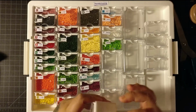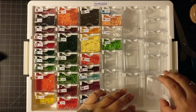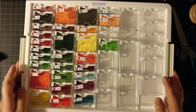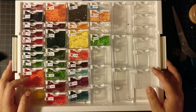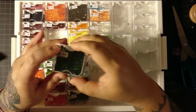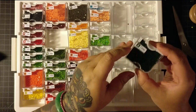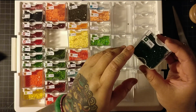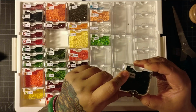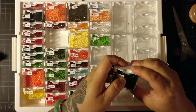Because this is my first Dreamer Designs kit that I'm kitting up, one thing I can say is that I wasn't too happy with the stickers themselves. You can see I peeled this off another container because it was too small and I wanted to transfer it to a bigger container. But when I peeled it off, it left that white backing residue. So they're not removable stickers. They seem to be permanent stickers.